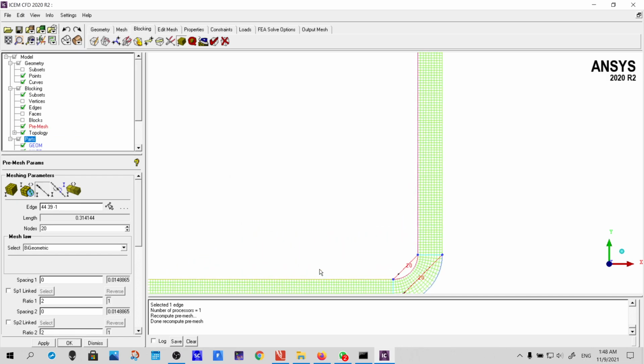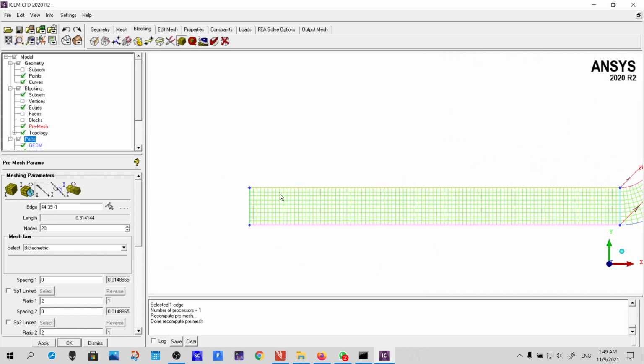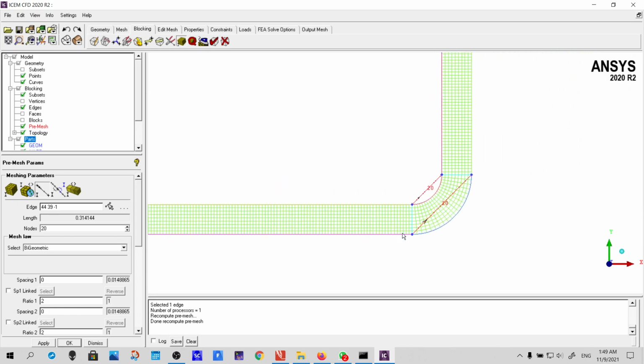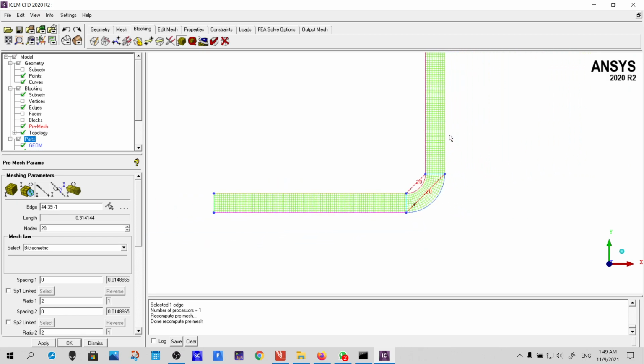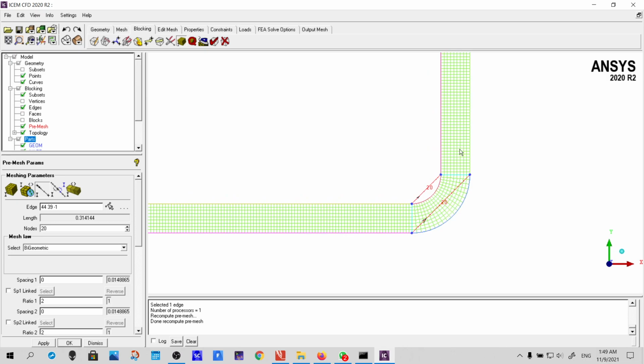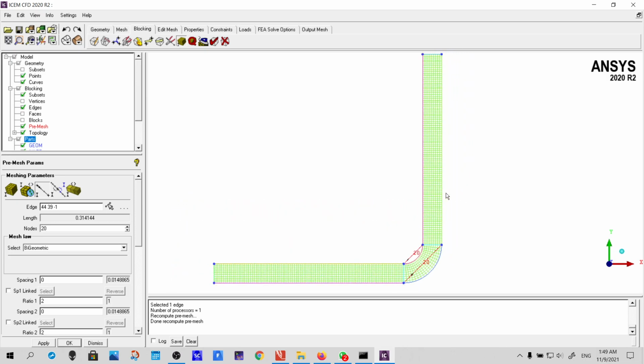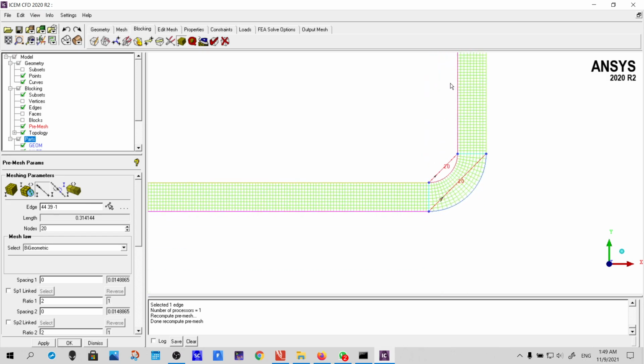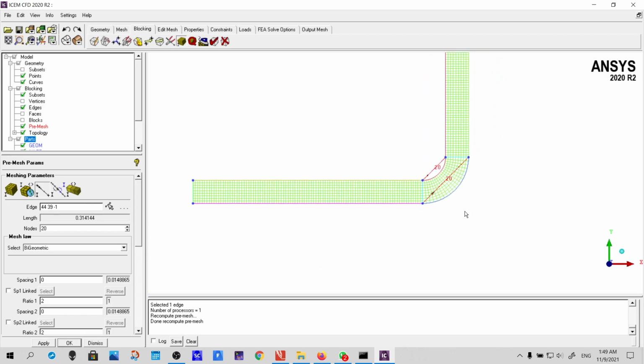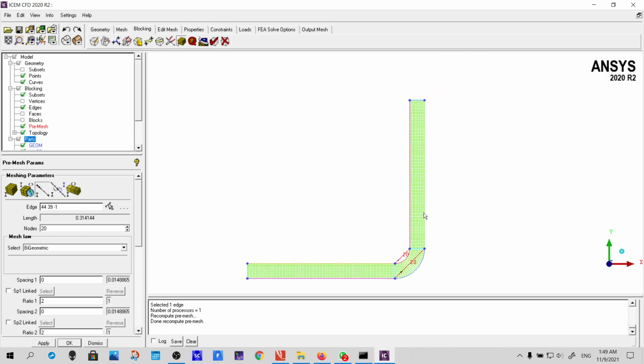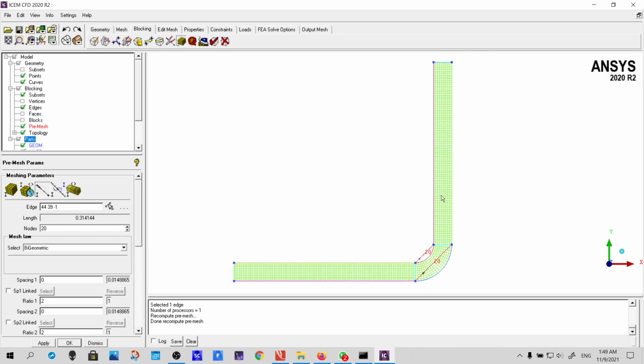Yes. So now you can see that we've generated a mesh, a uniform mesh almost, and here a bend has been mapped perfectly. Bend mesh has been generated. So you can see how perfect a mesh we've generated. It's a simple mesh and a simple way we've generated without using an O-grid.